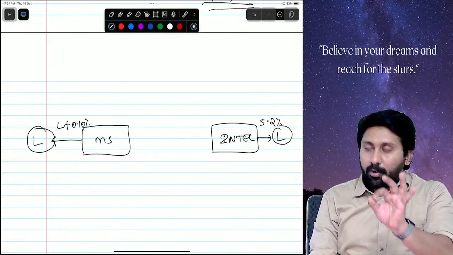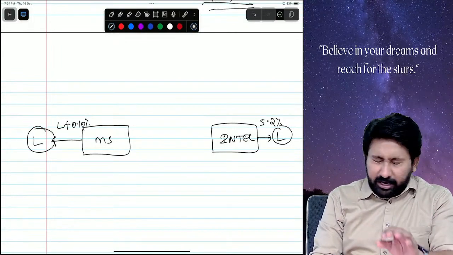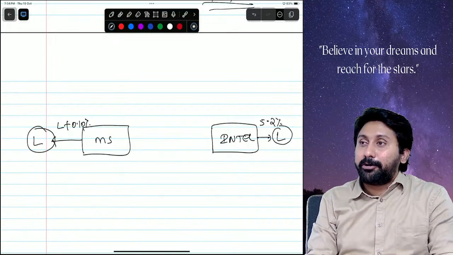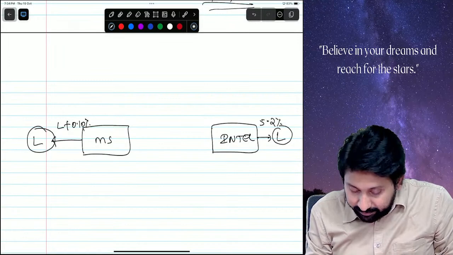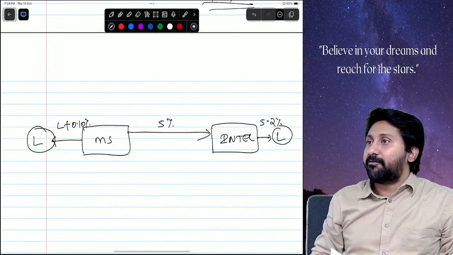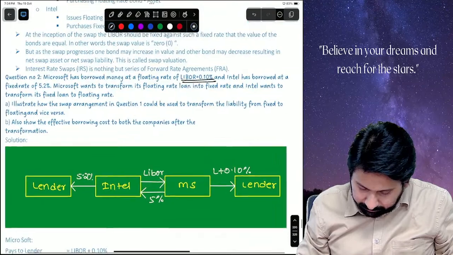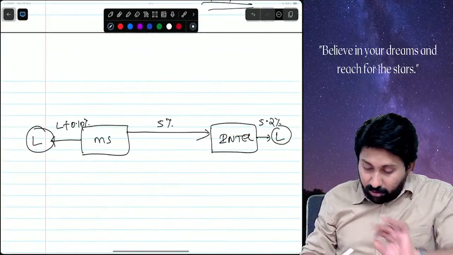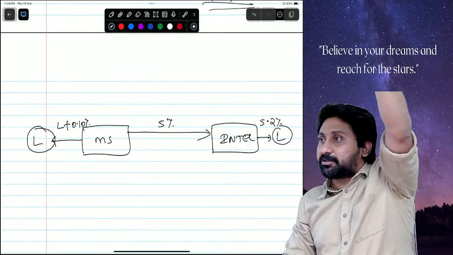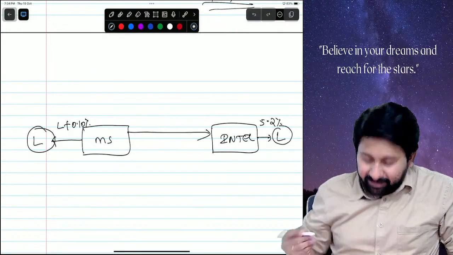Now tell me, who is giving whom what rate is the question now. Microsoft is happy with floating rate or unhappy? Therefore, it wanted to pay in which rate? Pay that to Intel. Which rate? Fixed rate. How much is the fixed rate? 5%? No. 5.2 is the bank rate. You have to link the previous question to this question. Sir, listen again. You missed the link. Tell me now.